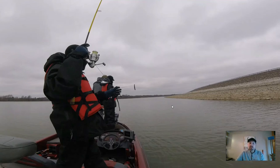So one trick, when you fish it multiple times: I'm not going to fish this whole dam up and down. I know there's guys that do that, but I don't. I have past waypoints where I've caught fish on the dam. I'll run up and start where I have the most waypoints and go from there, and then I'll add new waypoints that year, because every year they change.